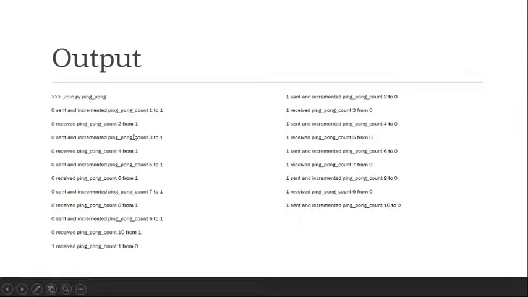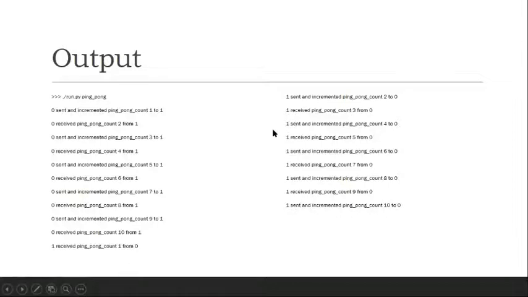Now it has become 2, and that's how it keeps increasing till 10. And what we notice also is that this happens till we get the process value as 0. So this is how the ping pong program works using the send and receive implementation.